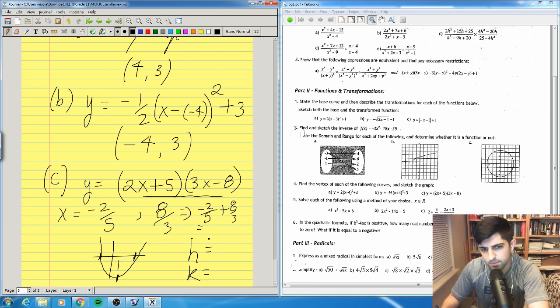Put it all into a common denominator of 15. I get -6 plus 24/15, and that turns out to be 18/15 if I'm not mistaken. So 18/15 divided by 3, 6/5. Okay, take that sucker and plug it into here, and whatever you get for k should be the answer.